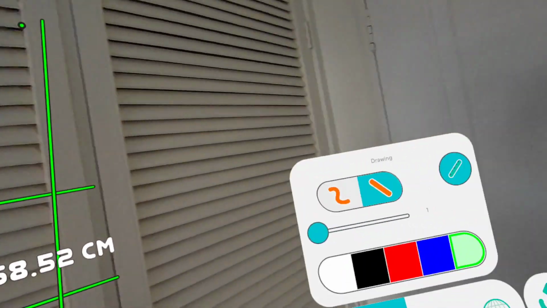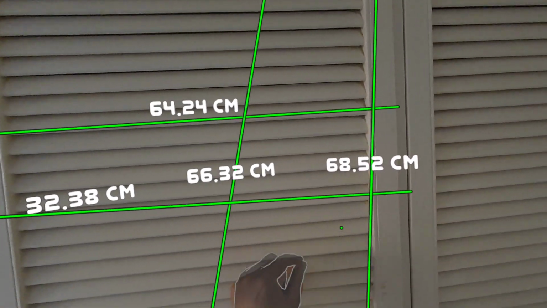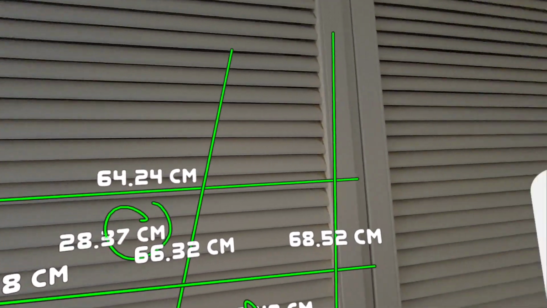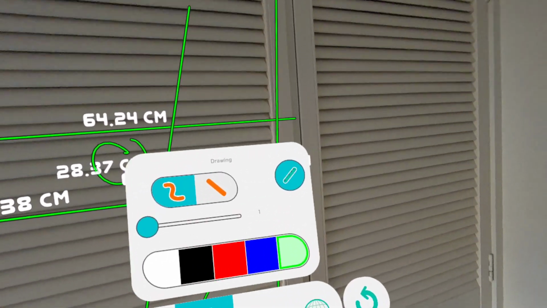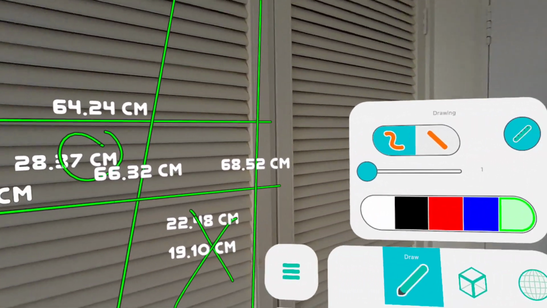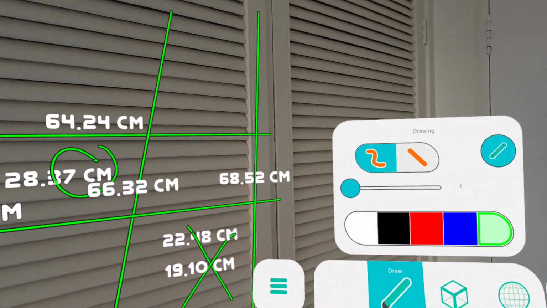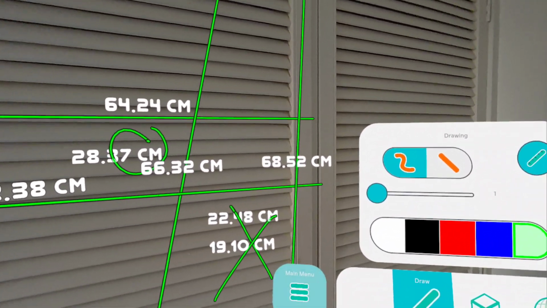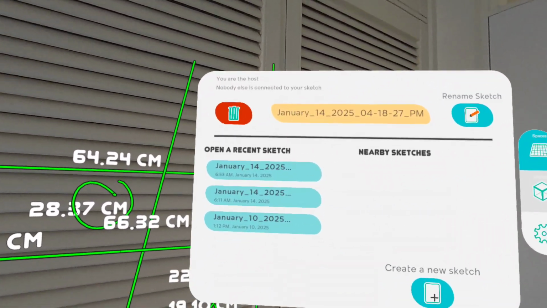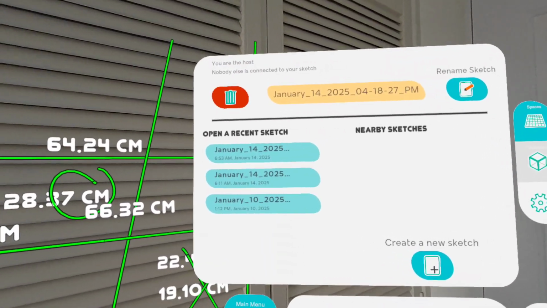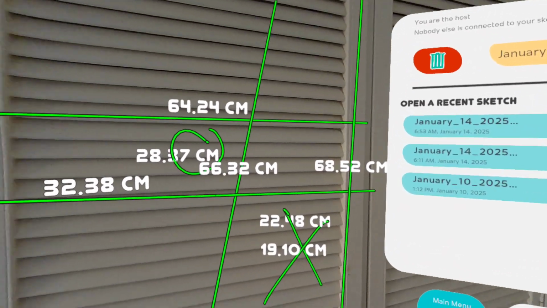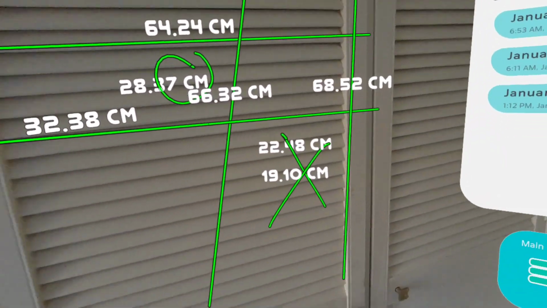So to be honest, you could even play cross. The way I'm saying that is because you could have two people collaborating in a collocation environment. So you could have another person seeing exactly what you're seeing and sharing your sketch. So if you go to the main menu here, you've got sketches. And if you are in the same, I'm pretty sure it's on Wi-Fi, but if you're in the same vicinity, then you can share your sketch with each other. So you can both see, and you can explain, okay, well, I think we should do something like this.